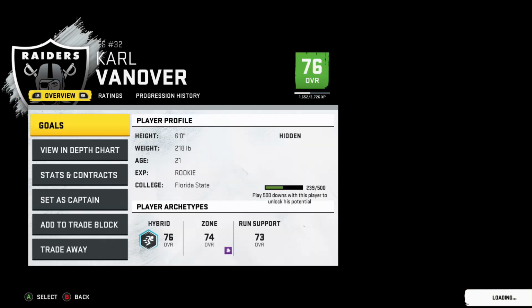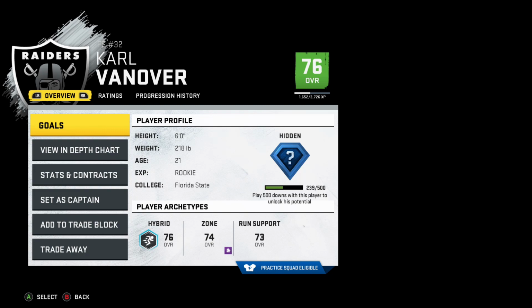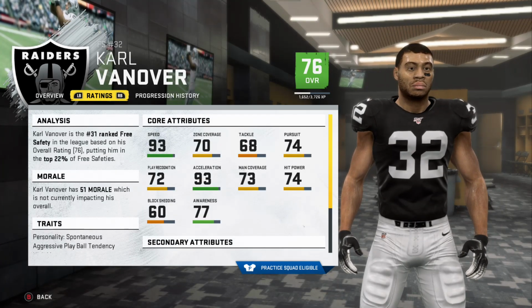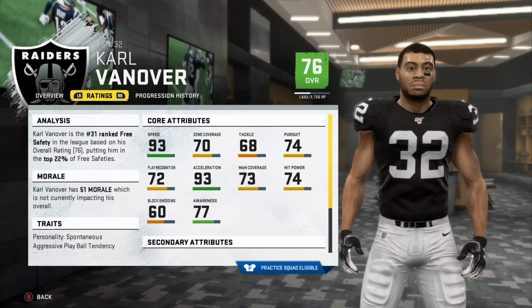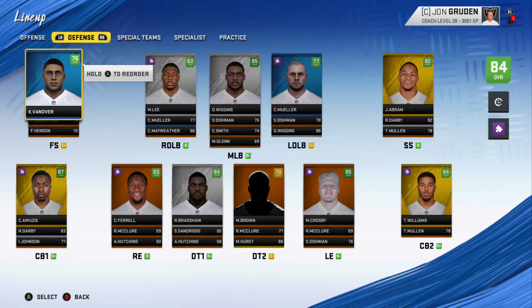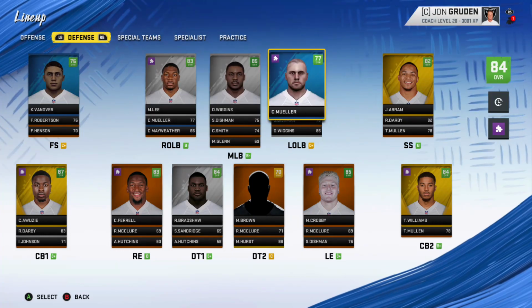This kid, Vanover, is a rookie that we drafted. He's a 21-year-old rookie hybrid play style. He's got very good speed and acceleration for free safety. And his awareness is very good too. So he is our new starting safety.